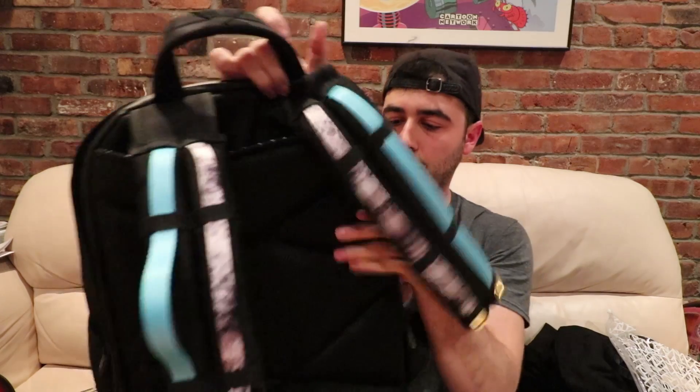It seems like it's some sort of extra area - I'm not too sure. But this book bag is quality. So to the homies at Zox, thank you very much, I'm excited to use this. Wow, there's a whole compartment back here too, right behind the main section. This thing is super diesel, there's a lot going on in here.